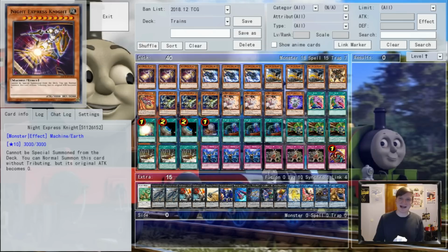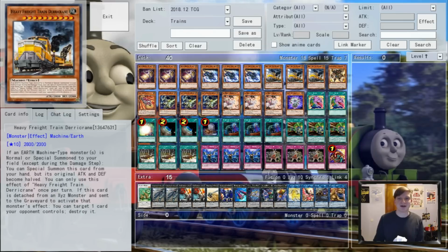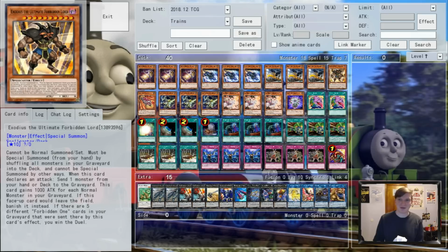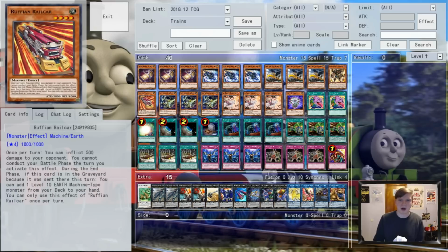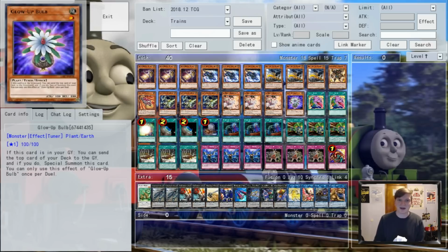First, we have 3 Night Express Knight, 3 Speedy Express Bullet Liner, 3 Heavy Freight Train Derricrane, and 1 Exodius the Ultimate Forbidden Lord, which is really just a train cosplaying his favorite anime character at a convention. We're also on 1 Ruffian Railcar, less of a consistency piece and more of a bricky dingus these days, and 3 Flying Pegasus, followed by 3 Ash Blossom and a Glow-Up Bulb.